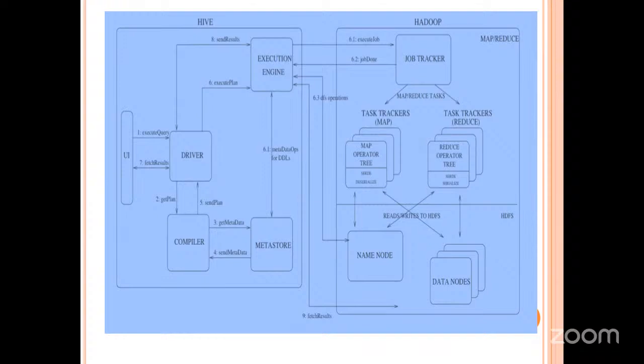Now here, see here, the main role is this one to the right hand side. So what it is doing, it is going to execute the plan, the job tracker. So whatever jobs are there, it is going to execute all those jobs parallelly, right? And then it is going to track them. It is going to put them into the mappers and the reducers. The same task is put into the mappers and reducers, right? And then sent to the data node.